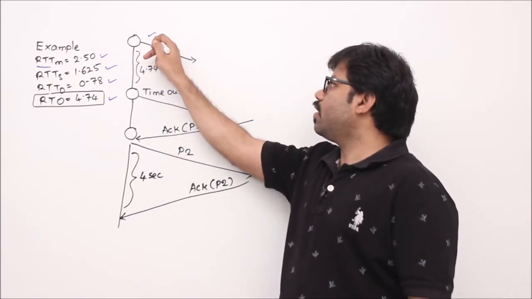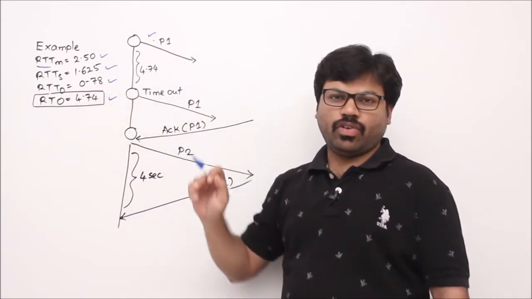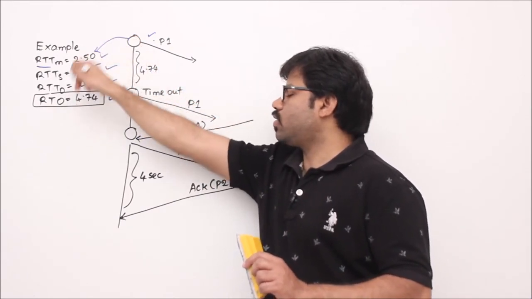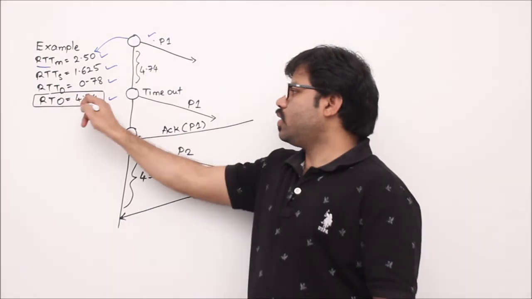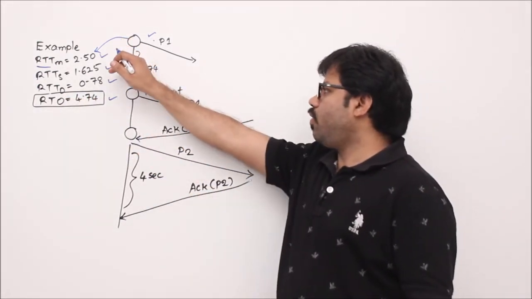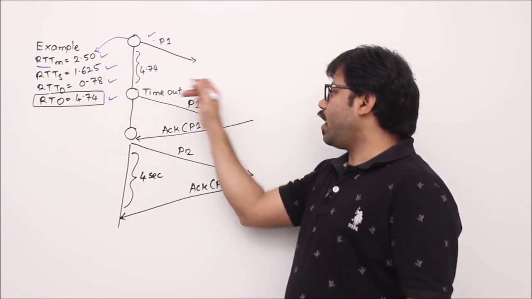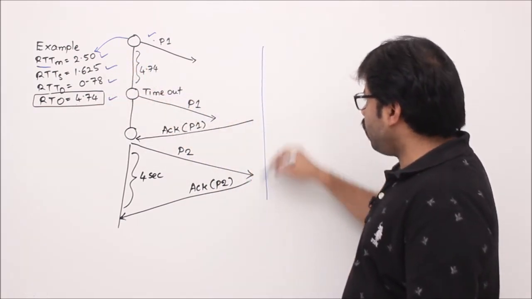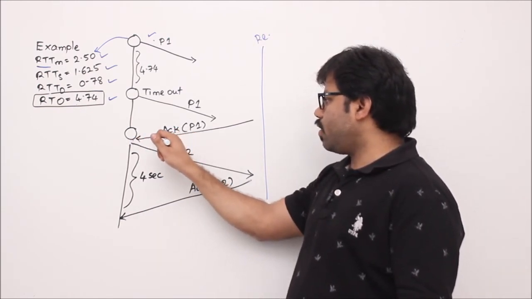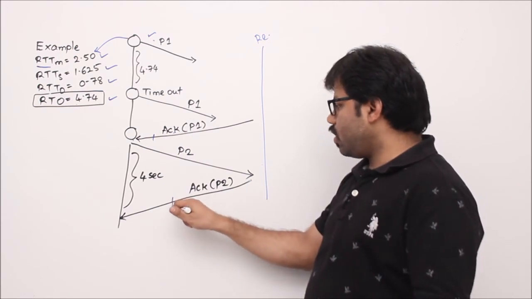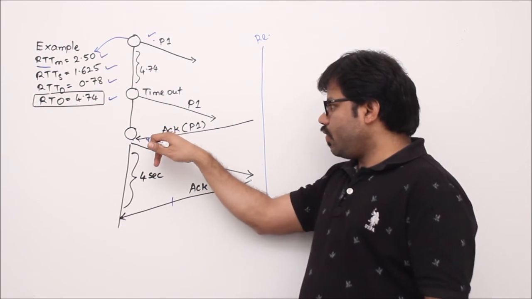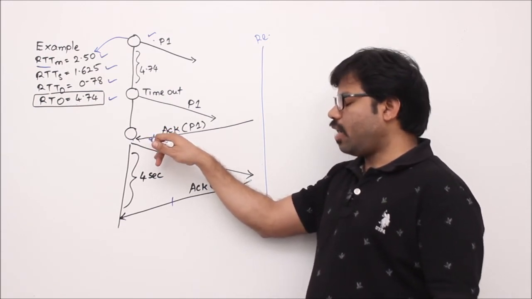So see the remaining story. You sent a packet. Then what is RTO? 4.74. That means at this moment, these are the values. Now since RTO is 4.74, the retransmission timer is 4.74 seconds, so we will be waiting for 4.74. But you did not get any acknowledgement. See, acknowledgements are coming from the receiver, but you did not get any acknowledgement. First acknowledgement you got here. Okay, second acknowledgement you got here. Now when you get an acknowledgement, before that you see the story. Did it arrive before your timer times out?